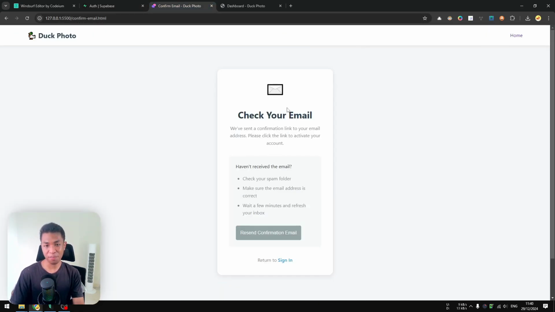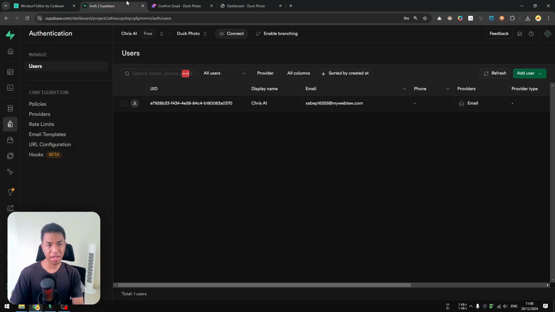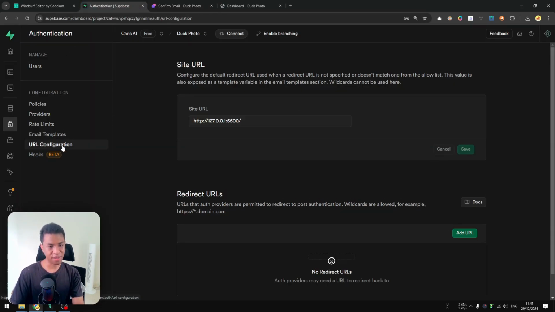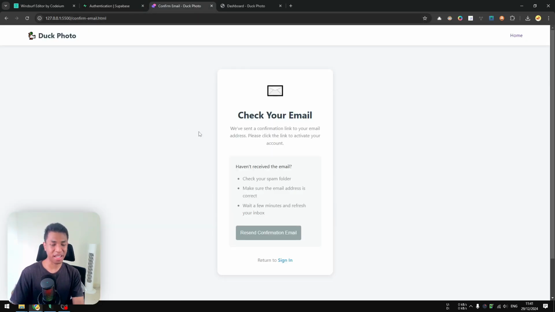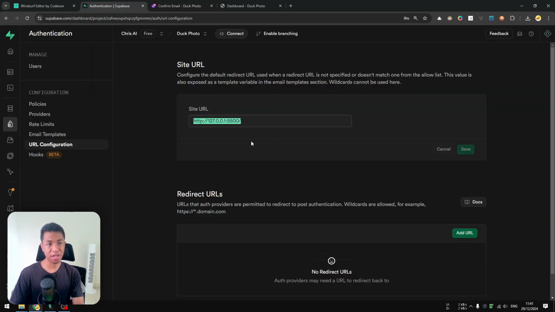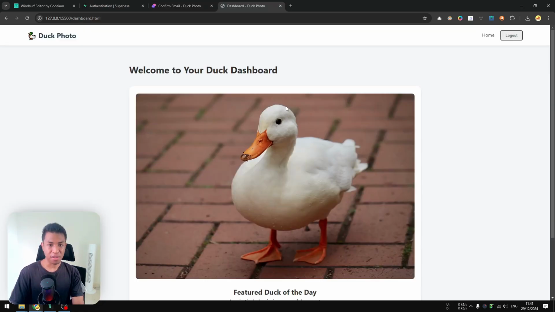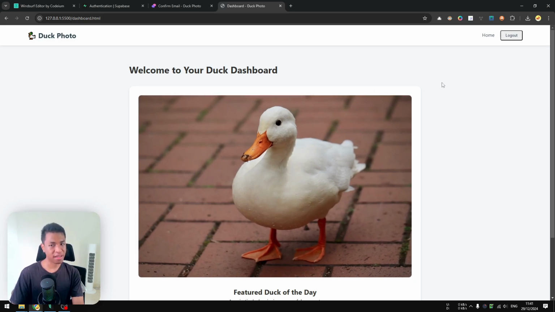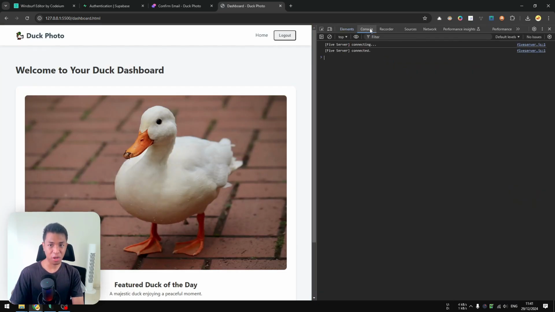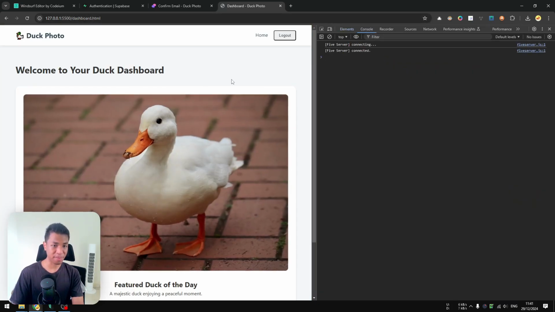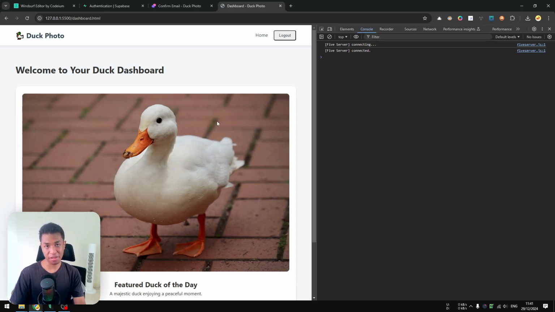And if you want to deploy this website, you need to change the URL again. It's very important. If you don't change this, then the feature might not be working anymore. So just remember, every time that you want to deploy the website to the internet, there will be something that you need to change on the Supabase dashboard. So anyway, that's basically it. I highly recommend to just keep doing the test, always check the console errors, and try to fix as many problems as possible before you deploy this website or application to the internet.